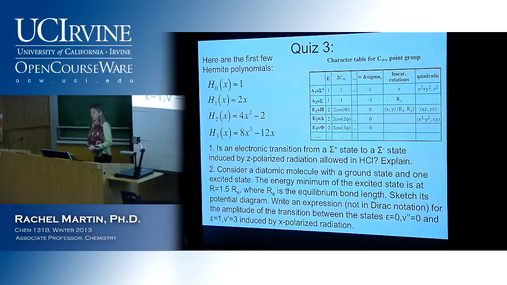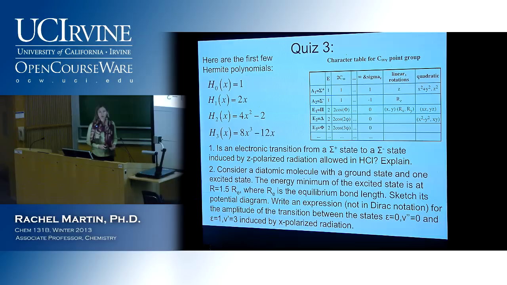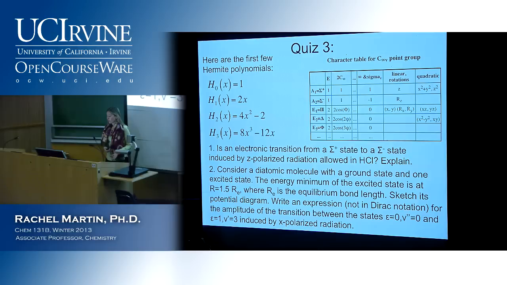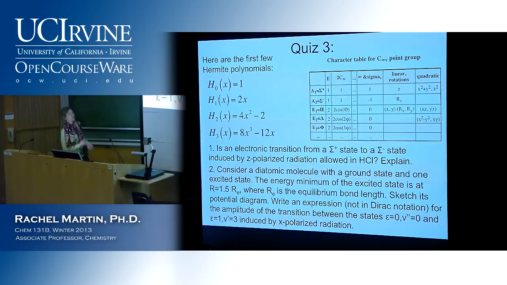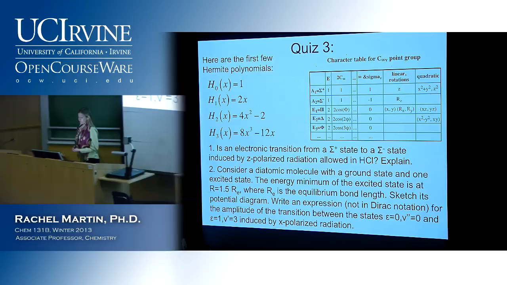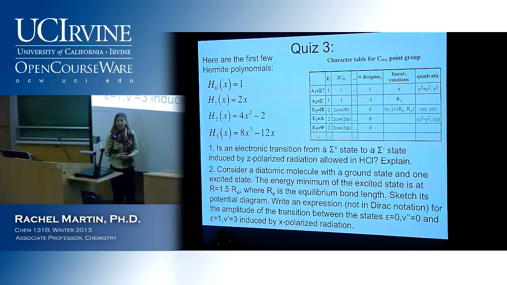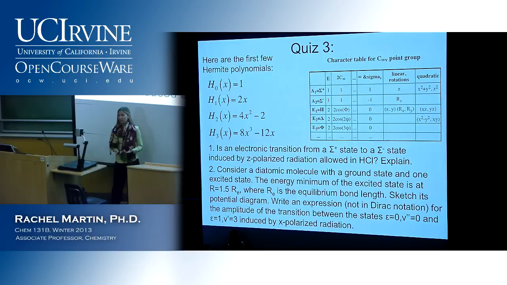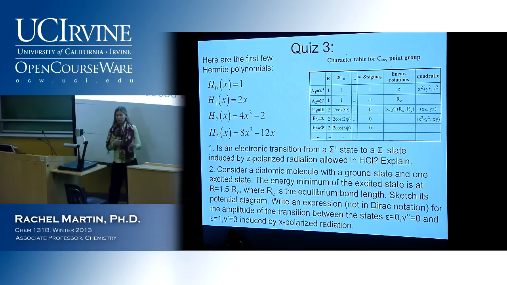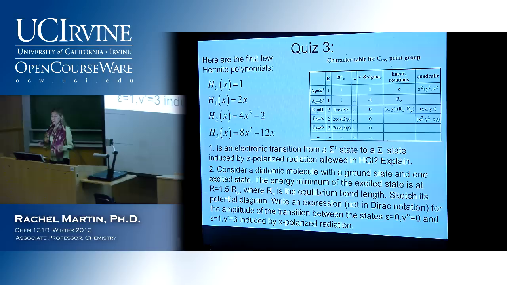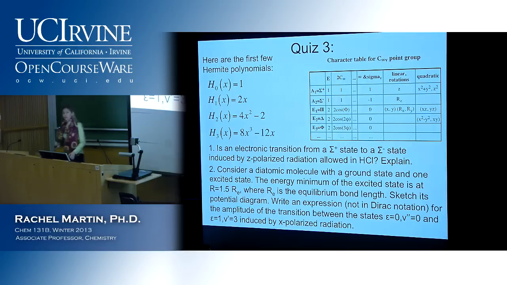And then for the expression for the amplitude of the transition, basically what you need to do is recognize there that the electronic part of it doesn't really enter in. We're talking about the Frank Condon factor between these vibrational states. New double prime equals zero means that this first Hermite polynomial represents your initial state. And then, new prime equals three, so your final state is represented by this other Hermite polynomial. And then, you have to stick the x operator in between them because that's your dipole moment operator and integrate that with respect to dx and that's your transition dipole. And then, the Frank Condon factor is related to that squared. So, that's basically what you do.